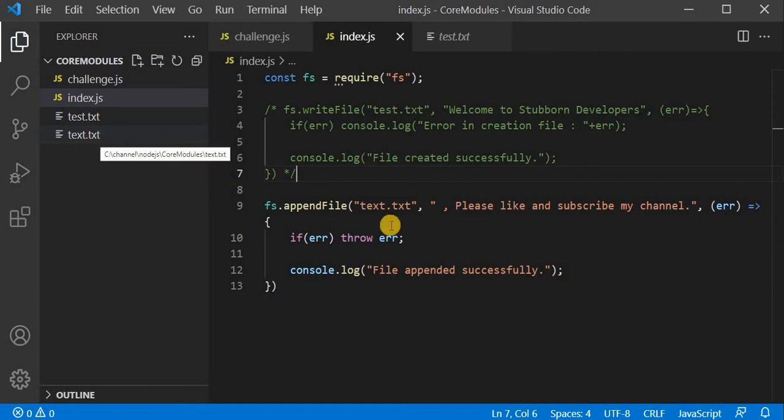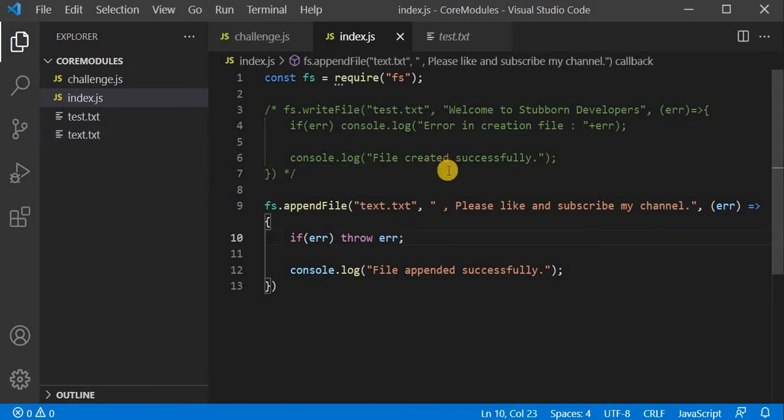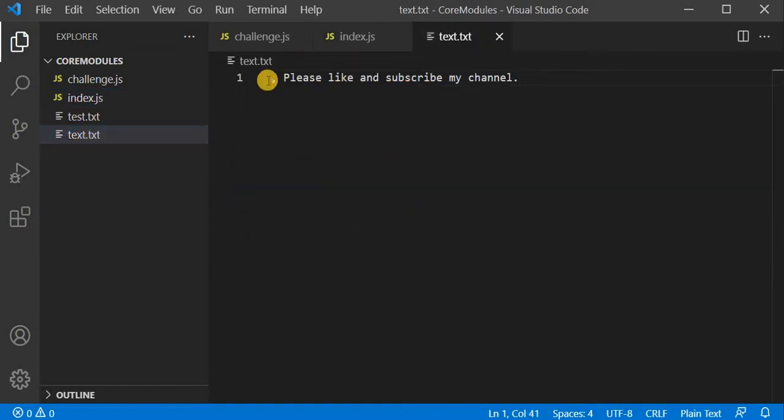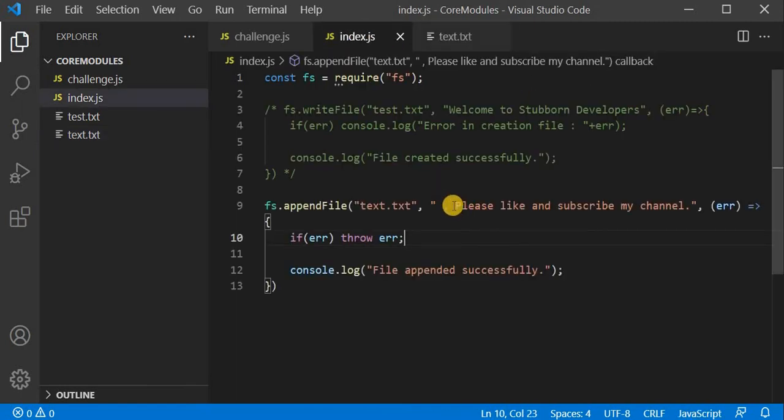I will go to my file. Actually, what has been done here is a little bit of a typo mistake, but it also teaches us something new. You can see I was using the test.txt file, but here I have mentioned text.txt. You can see the name has changed. So it has created a new file, because this file was not found in my directory. You can see the text.txt file. So a new file is created. Of course the data will be blank, and then it just added the content which I have added here. So it also teaches us that in appendFile, if we provide a path that doesn't exist, it will create the path.